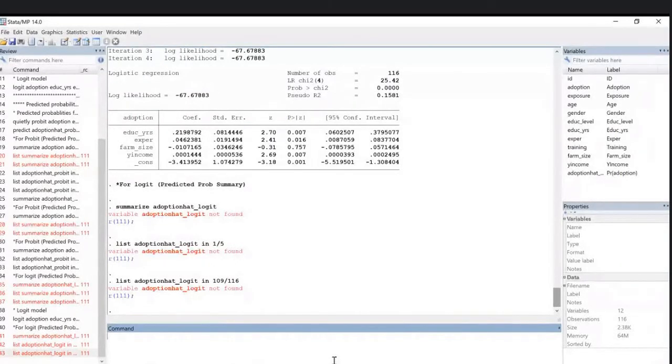That's what I was trying to explain. But I don't think summarize works with this type of data. Like that whole adoption variable, I don't think summarize works for this variable. You can try with a binary variable and LPM, that works, but if it's like this, I don't think it works.